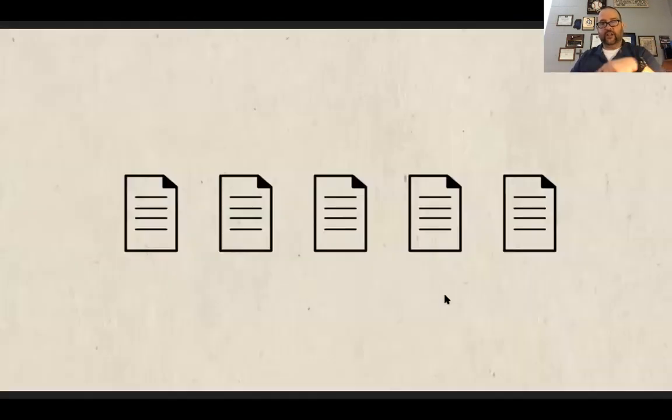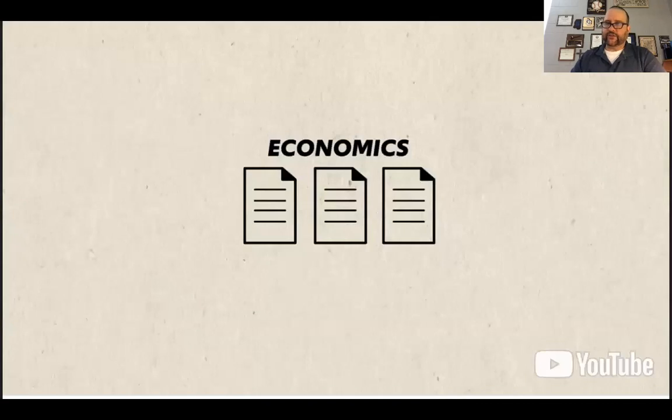Okay, let's take a look. Let's say you have 5 documents. This is just easy to break down. You have 5 documents here, and let's say you read them and you think, okay, I see an economic group forming here. They must be talking about money. Well, there are 3 documents I can put into a group dealing with economics.